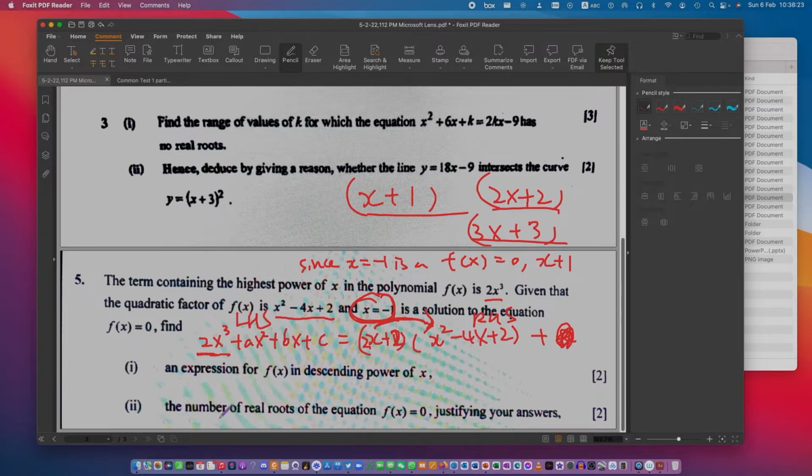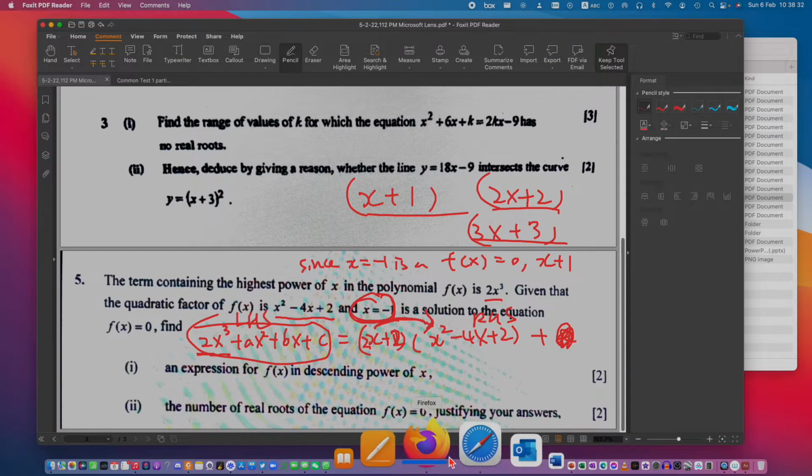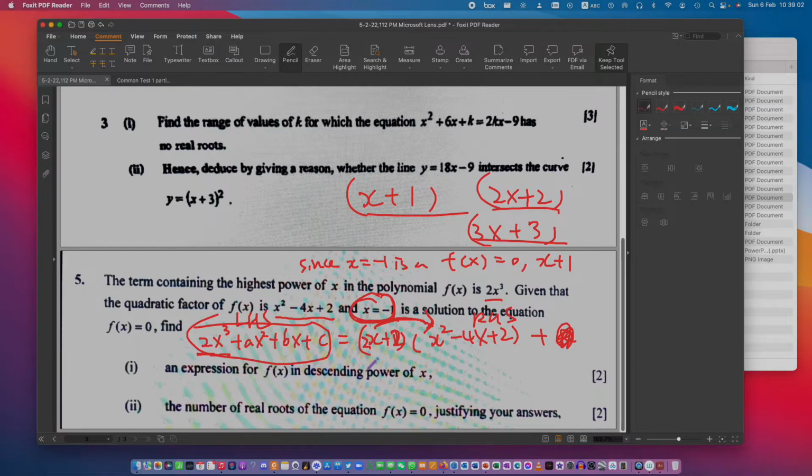And then next, the next question is the number of real roots. So once you get this out, how do you get the number of real roots? You just use the long division. Let's say you get this out, let's assume this is correct. Then I think this is wrong, so you better go back and find the A and B. Then after that you use the long division. Once you have the long division, you will have the factor and the quotient.